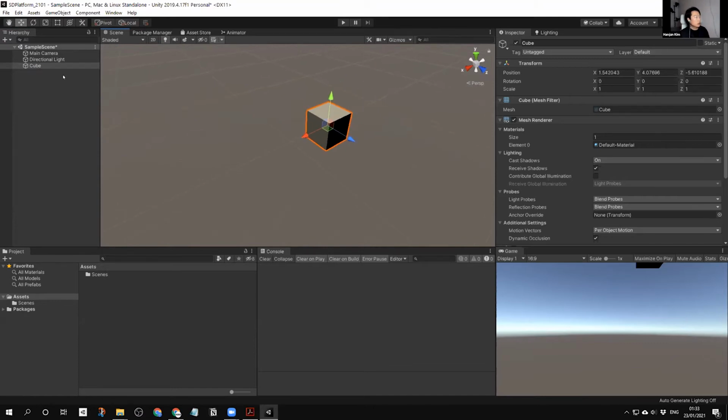When you click your cube, here is some data of the cube. First of all, you will see the position of the cube. It is now like 1 point something. So let's bring it to the origin, 0, comma 0, comma 0. Where is it? Here, it's right here.